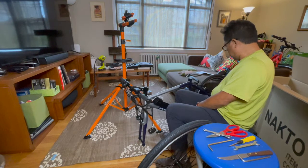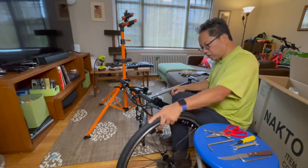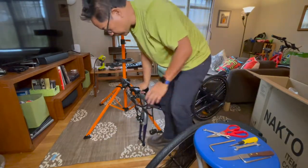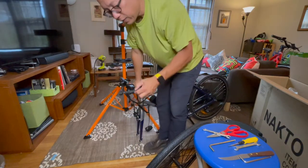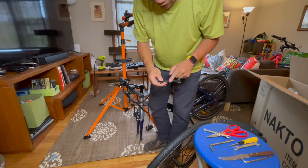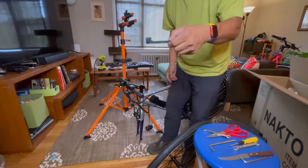I think I am ready to put this on the stand to start working on it. What I might do is put the wheel on and then put it up on the rack. It's nice that the fork is not crushed — I saw a video the other day where you could see a notch in the fork from another bike and when they tried to get the wheel on it wouldn't go because the fork was pushed together. Not so in this case, so I think it's going to go on fine.